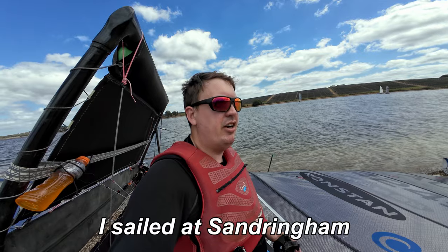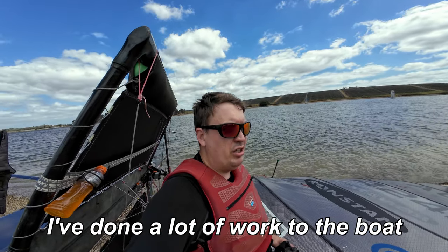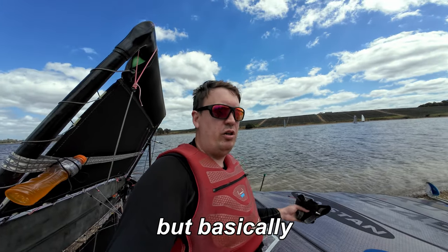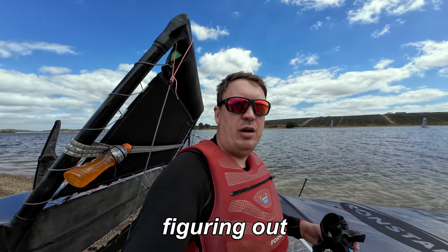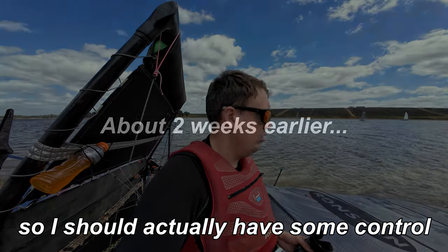Since last time I sailed at Sandringham in all those waves and had that huge nosedive, I've done a lot of work to the boat to try and fix up that control system. I'll show you that now, but basically I've just shortened up the wand permanently and done a lot of work figuring out where it needs to be. So I think I'm a lot closer now, so I should actually have some control.